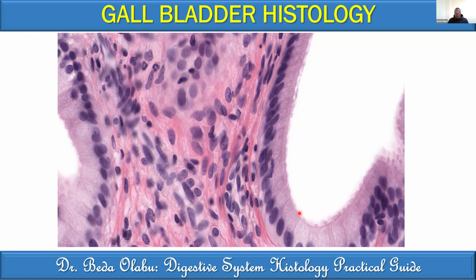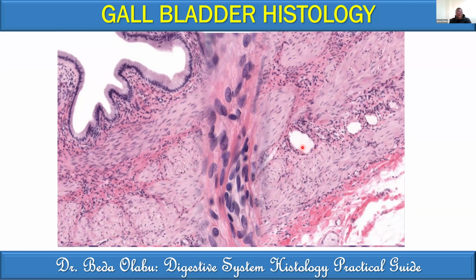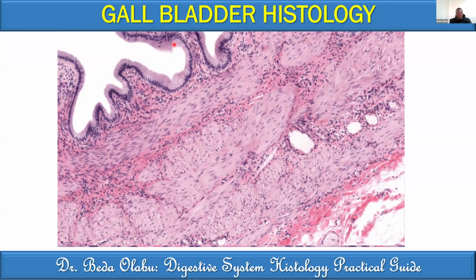If you remember those 3, and of course you keep in mind what the size of the lumen should be, you cannot miss the gallbladder. Right, so that is it. This just shows you again the simple columnar epithelium with the thick muscular wall that we talked about. Very thick muscular wall, and the exterior is adventitia, nothing much about it.